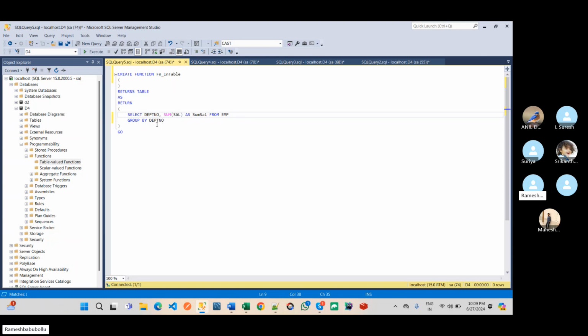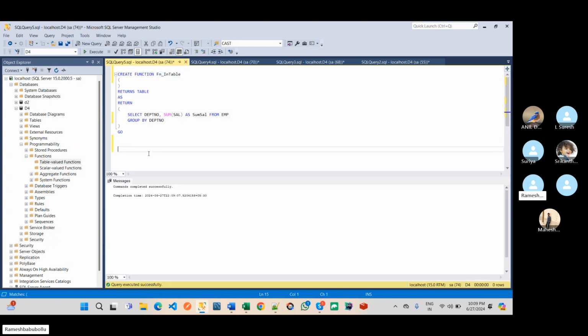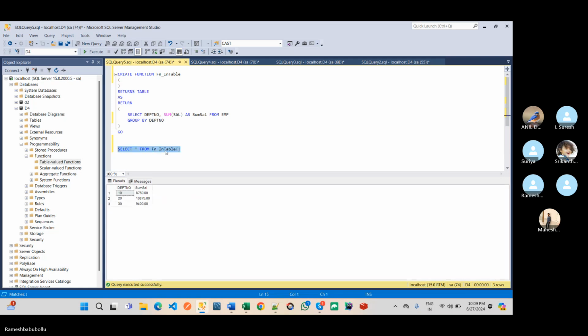Okay, so we will check this. How do you execute this function? Select. I already told you about DBO, but for this one DBO is not required. Why? Because here we are using select star from.